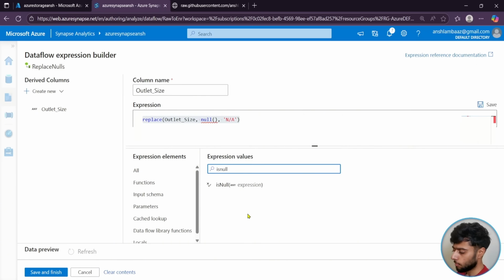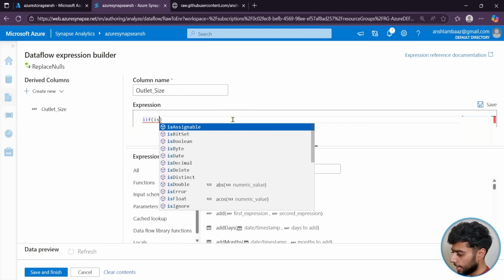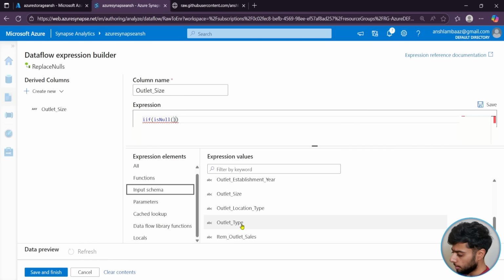Very good. So here now I will try to write a function because we cannot use replace directly. If you are coming from a Spark background, in Spark we have something called fillNA, but here we do not have fillNA as well. So what is the right way to do it? It's very simple. Here we'll be using something called, let's say, the iif function, and yes, we need to use double i. iif isNull, what is null? My column. What is the column name? Column name is outlet size. If this is null, then just replace it with, let's say, NA.